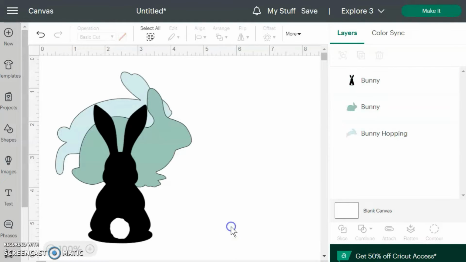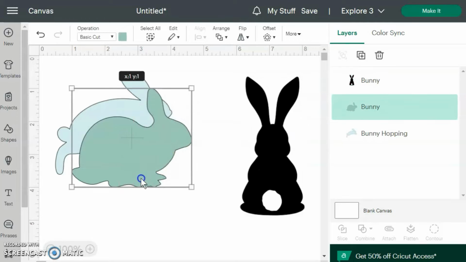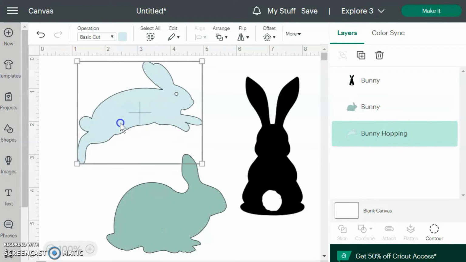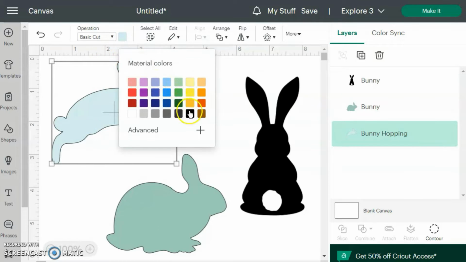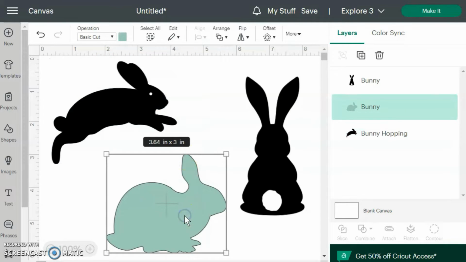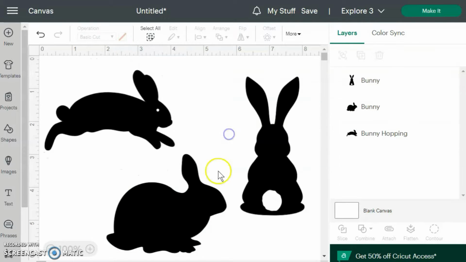They're going to pop onto your workspace. Just click away in the white space and then they'll be individual images again. I'm just going to move them around so you can have a better view of them. I'm also going to go up to my color palette and choose black for each of them. That way you'll be able to see what I'm doing even better.